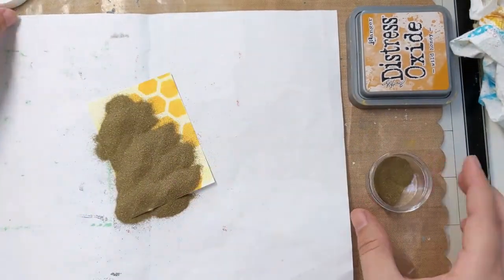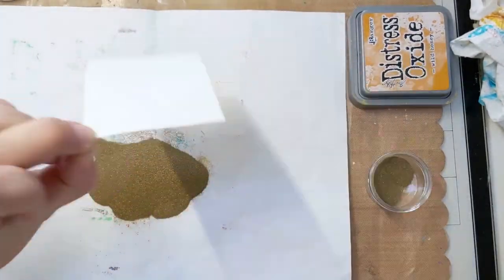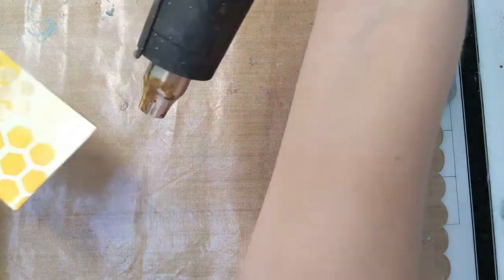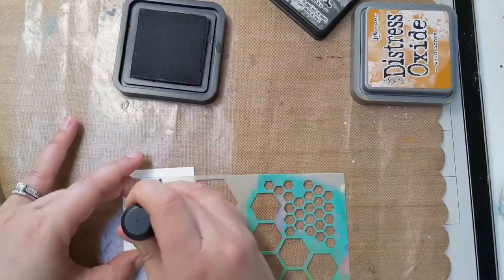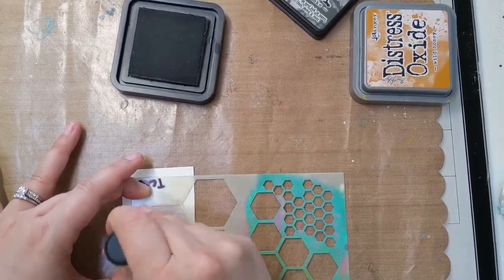So I always keep just a folded scrap piece of paper there for any embossing I do. What you don't see is that I do use a very small brush to just brush away any of the embossing powder that's in a place where I don't want it. So I did do two sets of that, of those small hexagons. You didn't need to see the whole process again, so I just skipped through that.